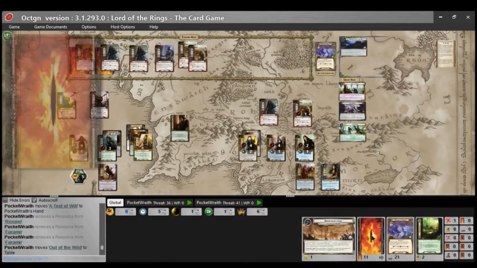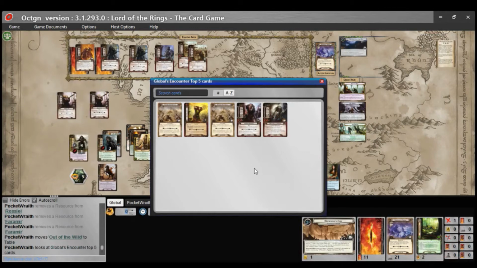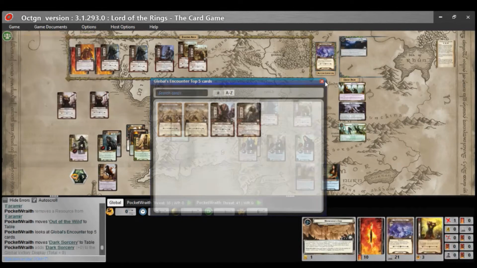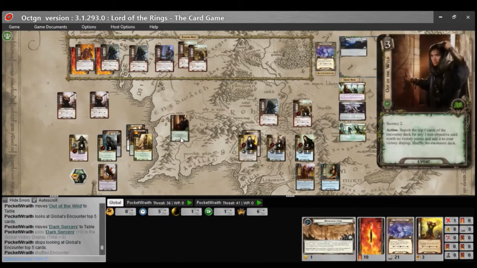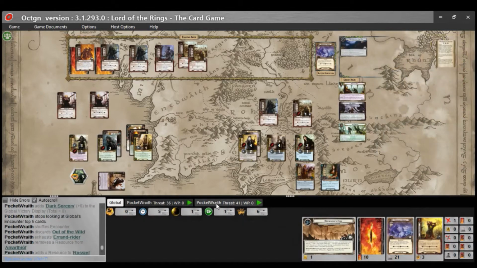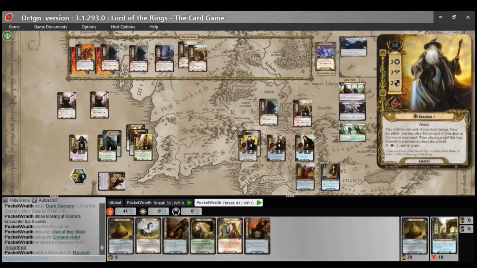Let's also play Out of the Wild. Top 5 cards. And stick Dark Sorcery into the victory display. Transfer a resource with the Errand Rider. Over here, Shadowfax is probably a good way to go.